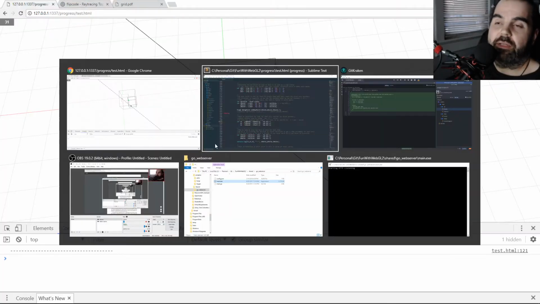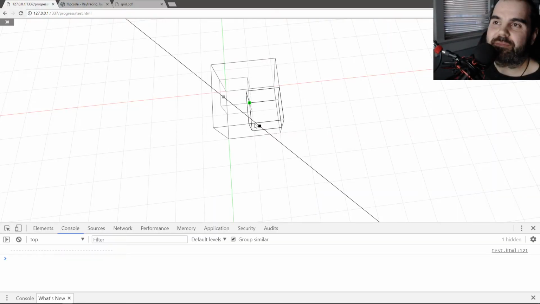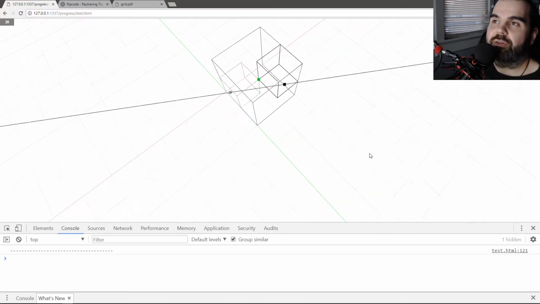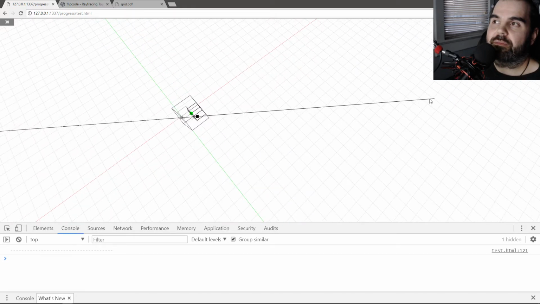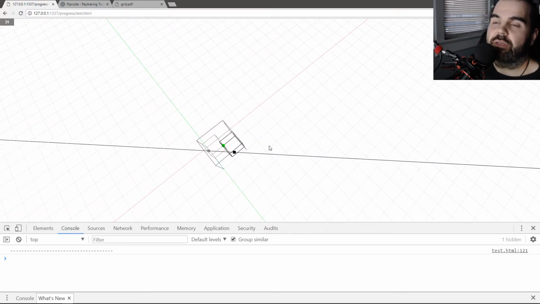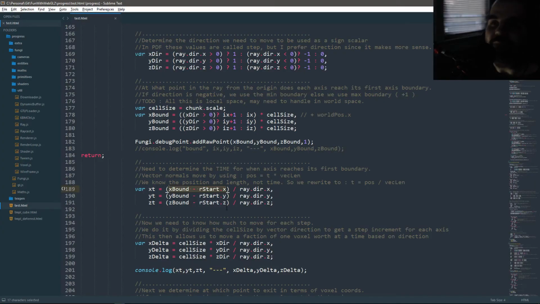In this example, I'm taking this little distance right here and dividing it by our entire X ray direction. So that little distance divided by the X direction of this ray, and you end up determining the time.